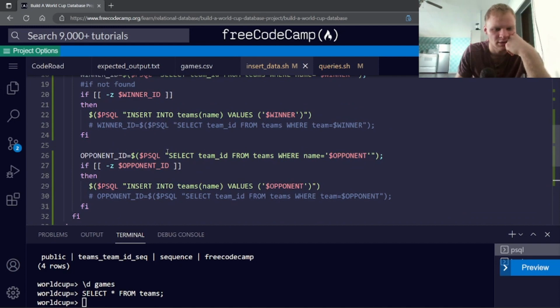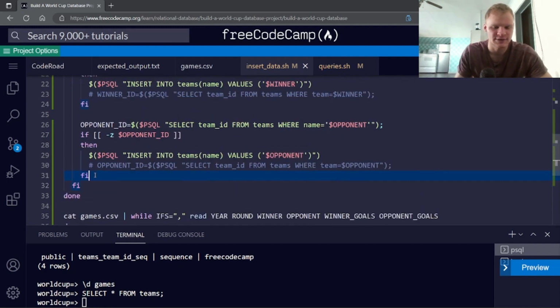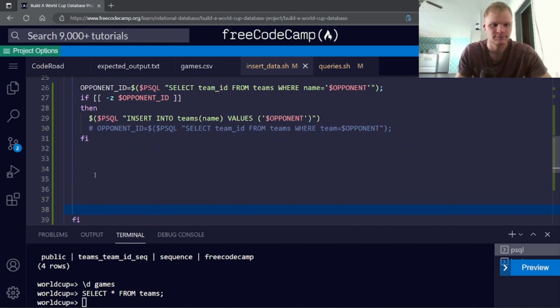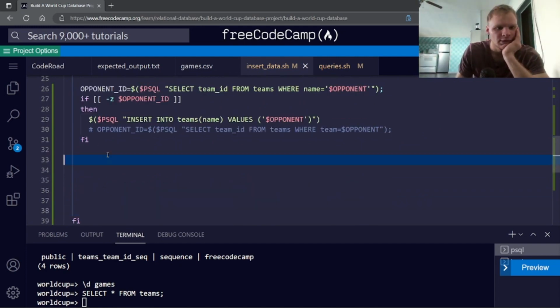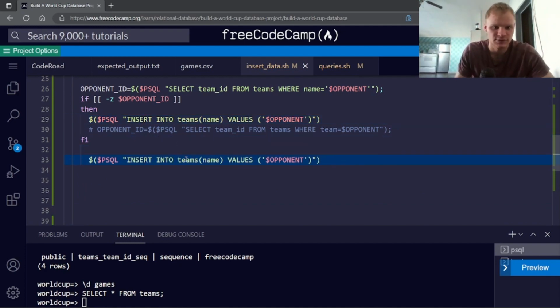Let's just go after this, or inside this if. Okay, so we have to insert into our games table. So let's bring this down. Insert into games.